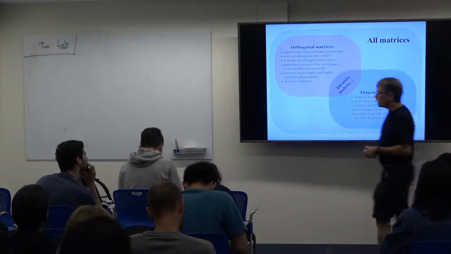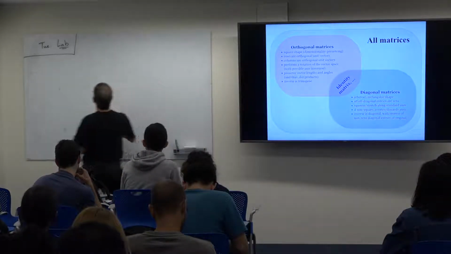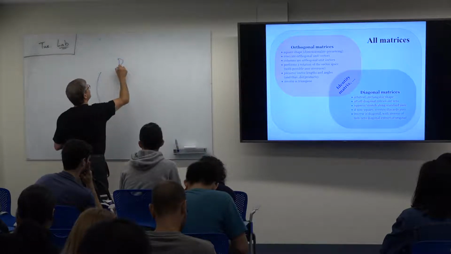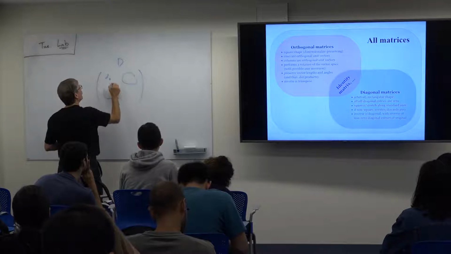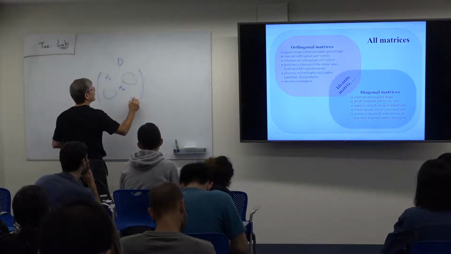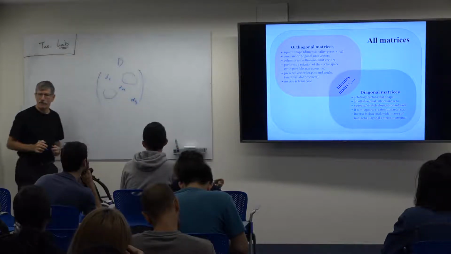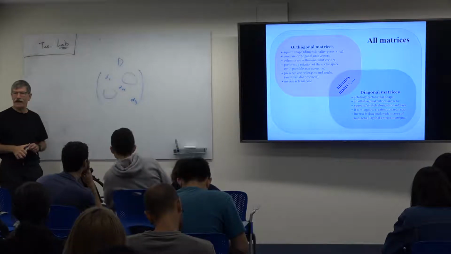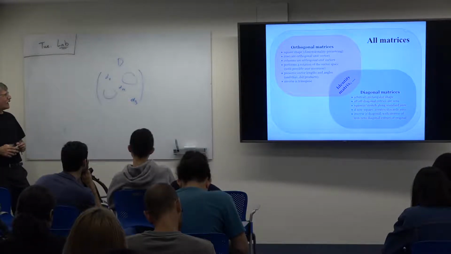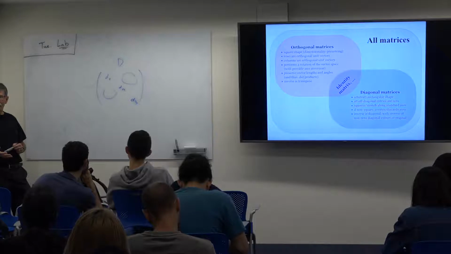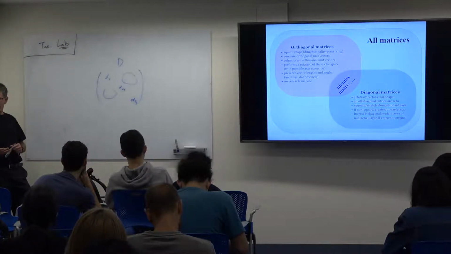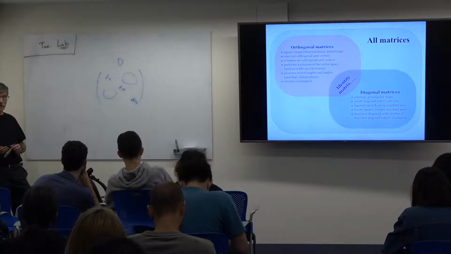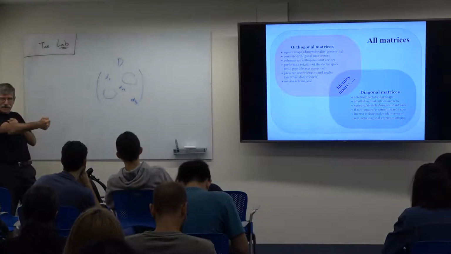So a diagonal matrix that is also square, here's a diagonal matrix D. It's a bunch of zeros, and then D11, D22, let's say D33. So it's a 3 by 3. Okay? So there's a nice example of a diagonal matrix. What it does to the first element is it multiplies it by D11. What it does to the second element is it multiplies by D22. What it does to the third element is it multiplies by D33. So it just does some stretching, possibly some flipping.